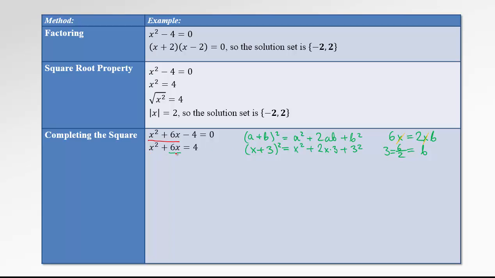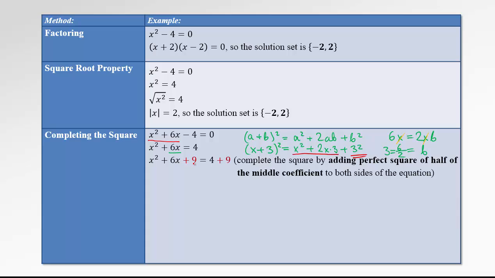That means that our first two terms, x squared and 6x, are the part of the perfect square formula if only we add perfect square of the b in the end, which is square of the 3. Okay, so let's add 9 to both sides of our equation. That gives us x squared plus 6x plus 9. This falls back to the perfect square expression. It's perfect square of x plus 3. And obviously, since we added 9 to the left-hand side of the equation, in order to keep our equation equivalent to the previous one, we have to add the same 9 to the right-hand side of the equation.